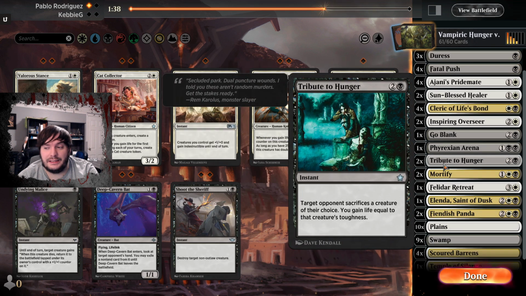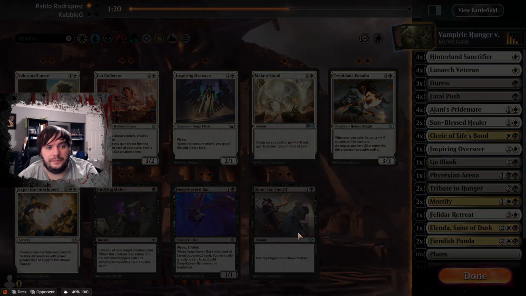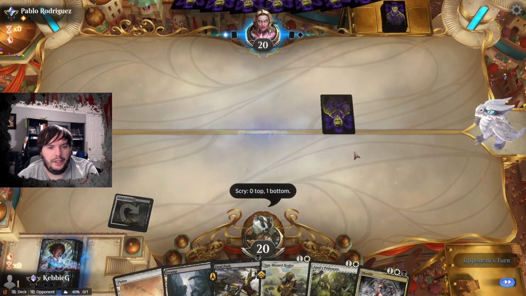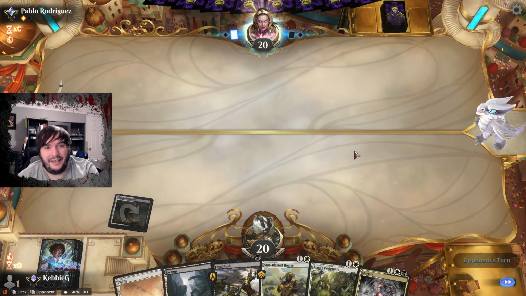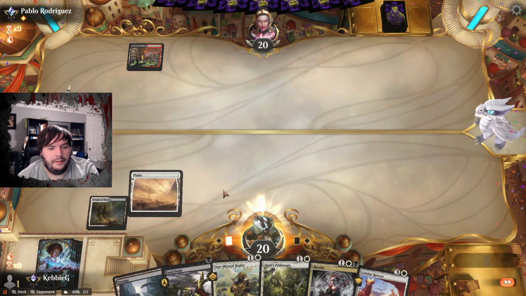This is kind of nice because it's an Edict and an Overseer, maybe? Do I cut an Overseer for a Make a Stand? I think we run it like this. Temple. Bottom. Go. You could play Land Thoughtseize. No. That's not a bad start for us.